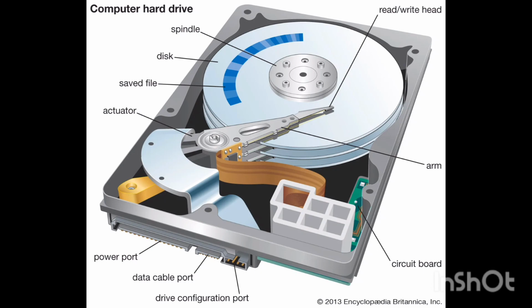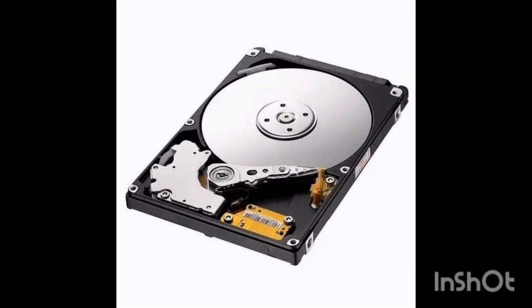To read data from the disk, the magnetic head detects the changes in magnetic polarity of the magnetic domains as they pass under the head while the disk is rotating. The head then converts these magnetic changes into electrical signals, which are interpreted by the computer's hardware and software to recover the original digital data.